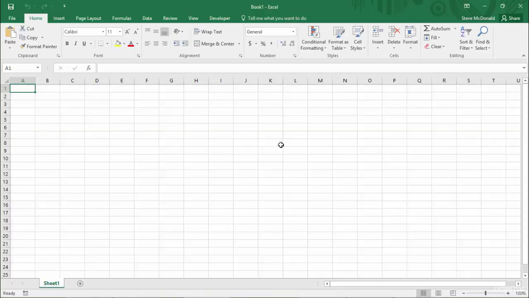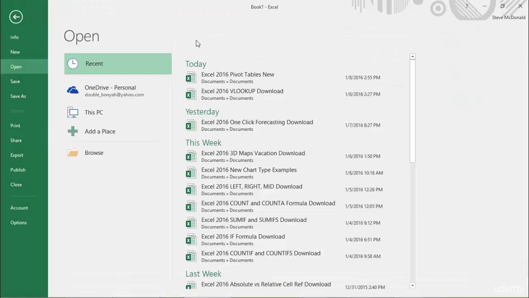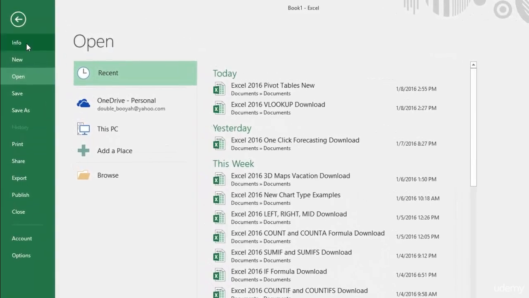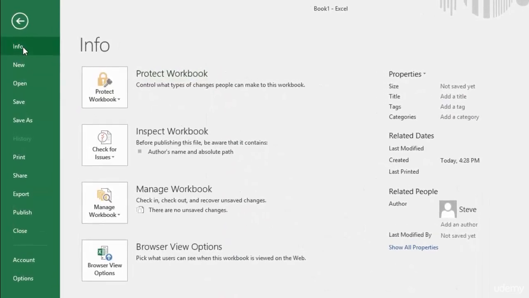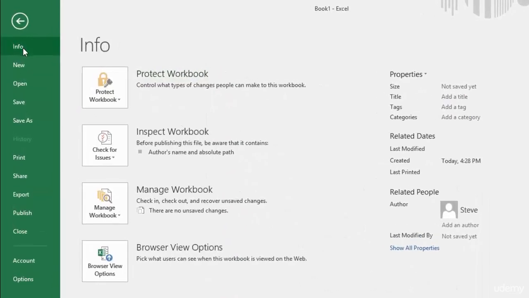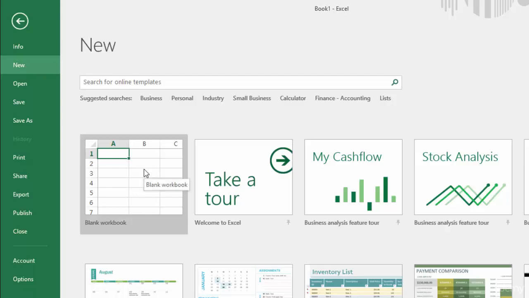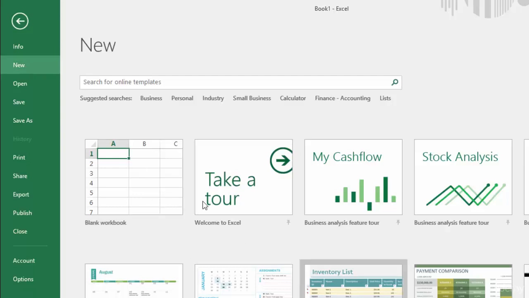Now once you've opened a blank workbook, if you click on the File tab, it's going to take you back to a navigational dashboard that allows you to do a lot of things here on the left. So you can click on Info, and that will give you info about your specific workbook. You can go to New, and that'll take you back to this familiar place where you can open a new blank workbook or go into Templates.